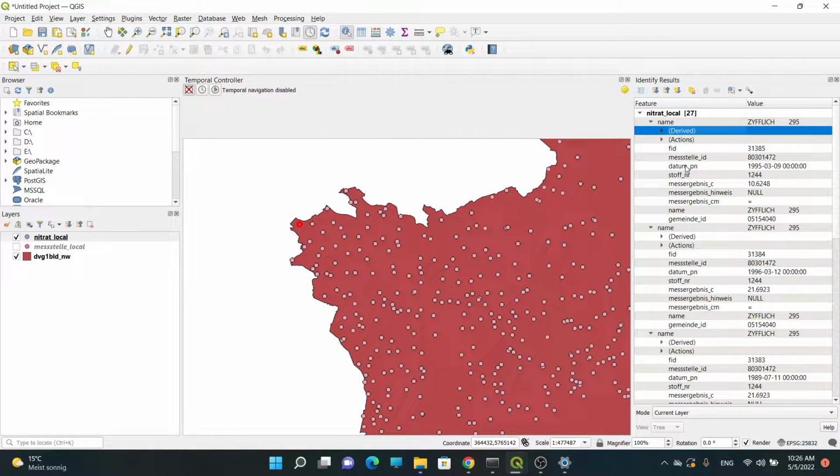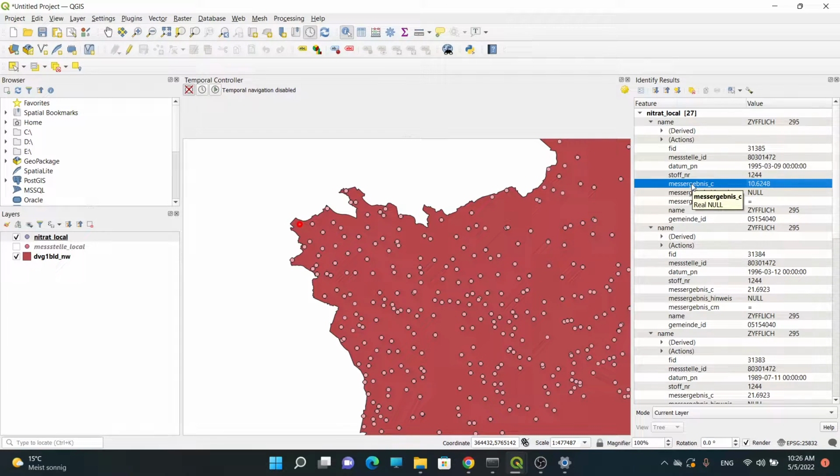For example, as you can see, this Messergebnis_C, which is 10, is for this date, 1995. So in 1995, the result of this station was 10.62.